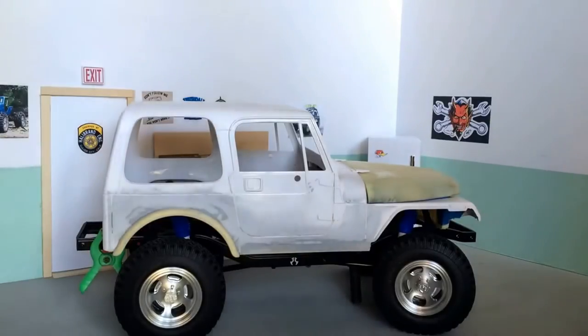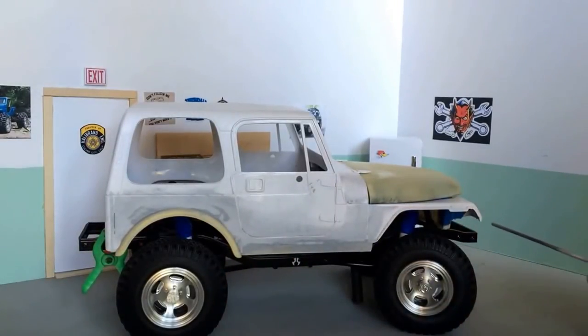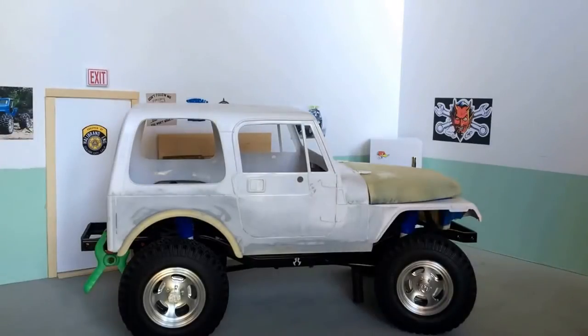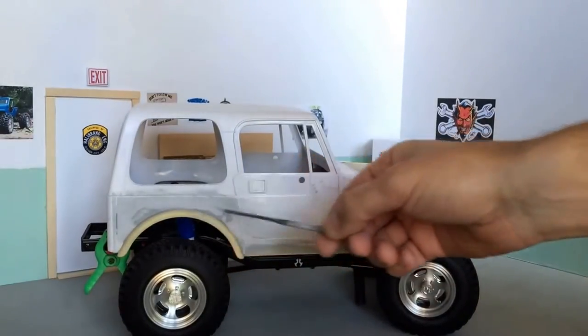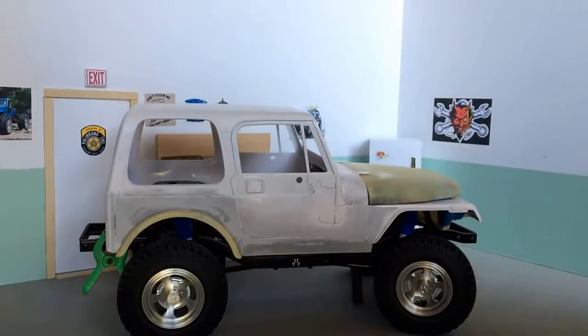So you can see from this side I've done a lot more work than I've done on the other side. This side I've removed the Wrangler flares, front and rear, trimmed them all the way back down. And then I cut off the side skirt on this side, and I've added the strip of styrene to finish out the body work and make it nice and smooth. And I've done a lot more work on this side to make it look stock in appearance and have it all smoothed out. I actually re-radiused the rear fender opening to fit the stock CJ flare, which I've added there, and I think it actually looks very, very nice.